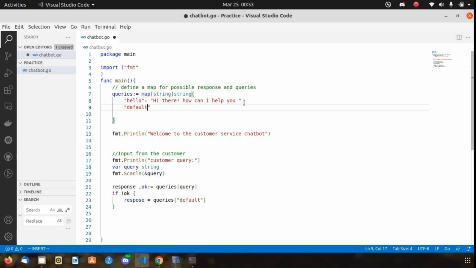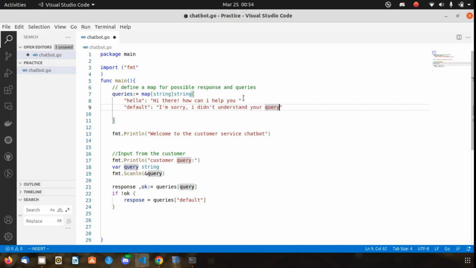So default colon, and it can say I'm sorry, I didn't understand your query.